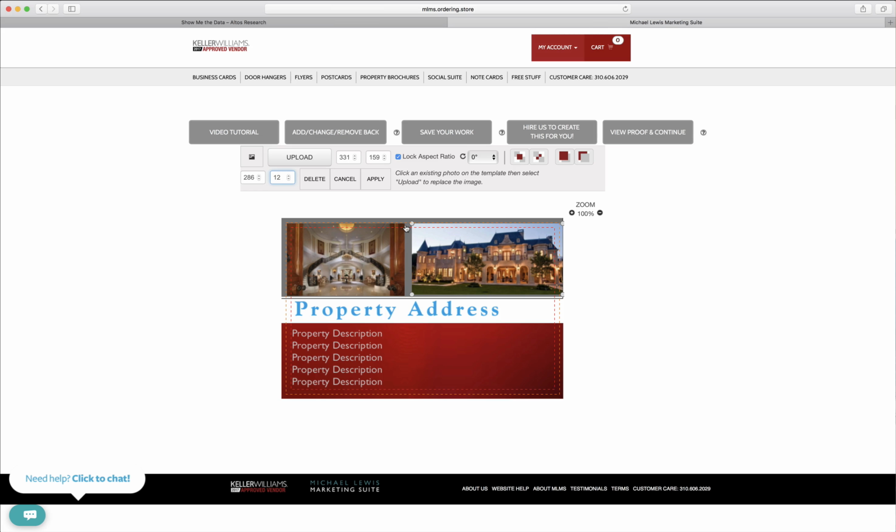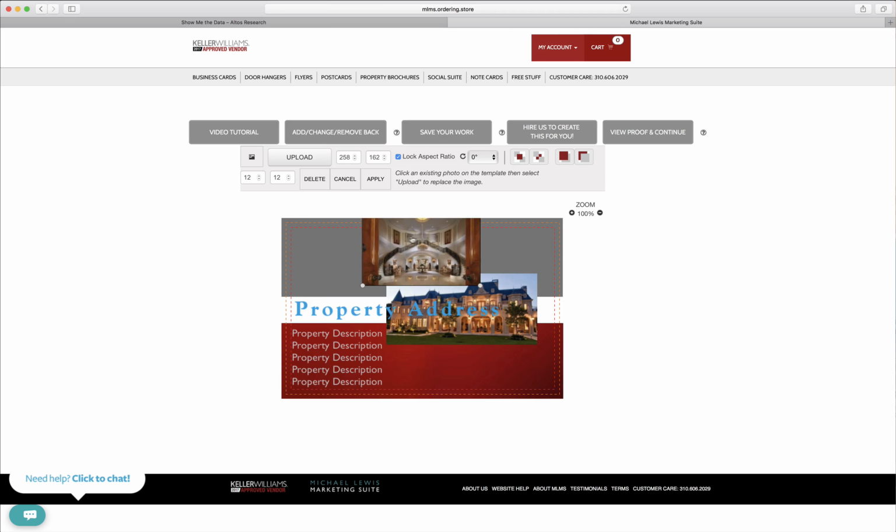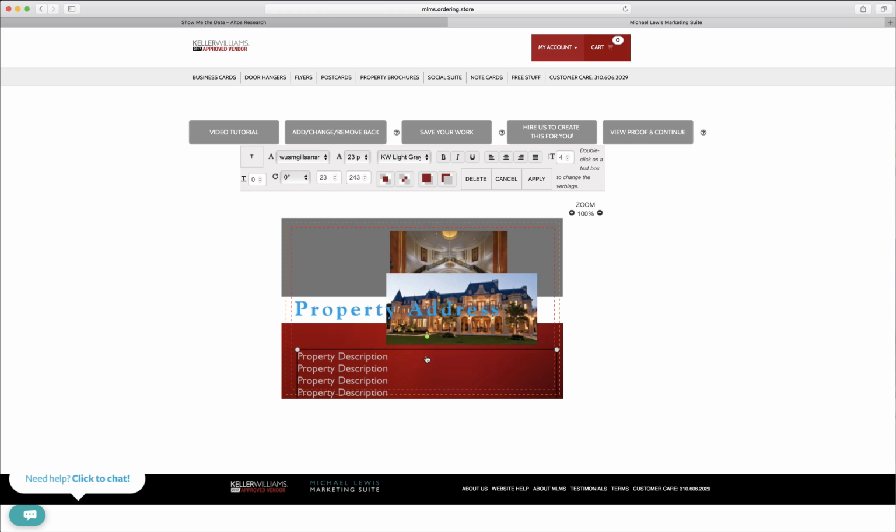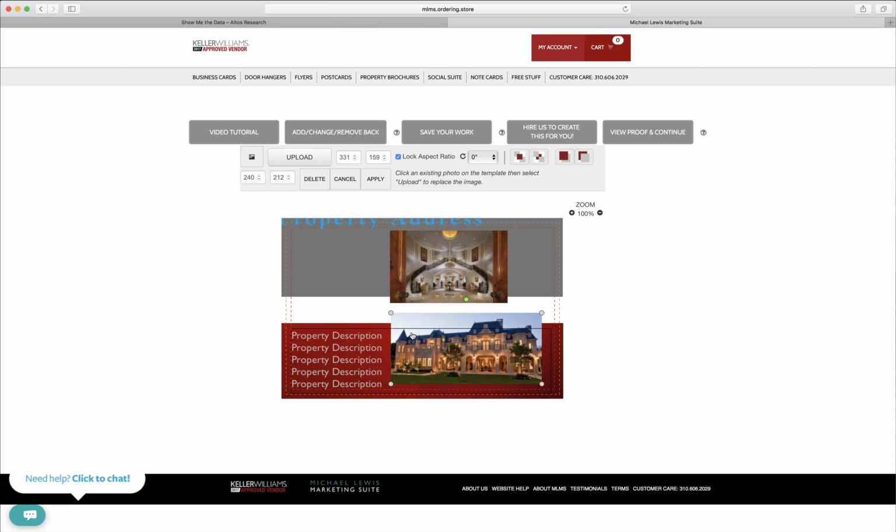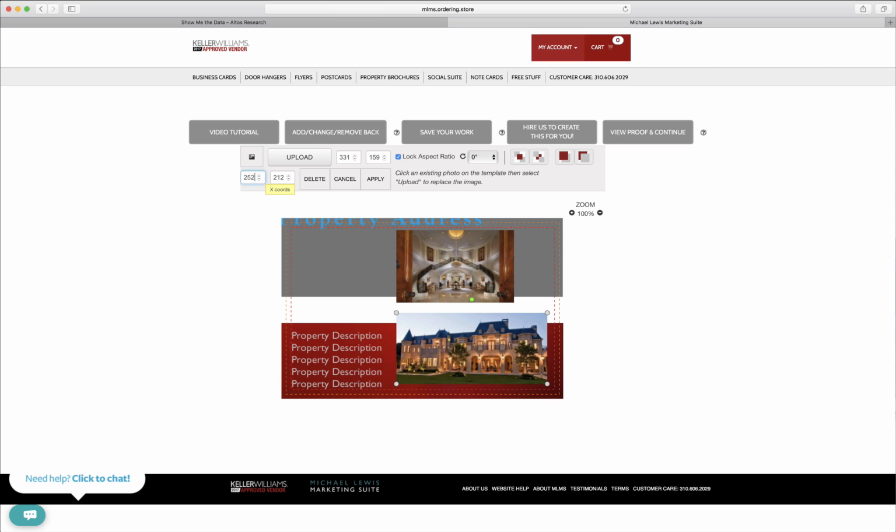And now we know for a fact these two images are lined up. And the same applies if it's horizontal. So if we want these two photos to be lined up, gotta get these texts out of the way, I keep clicking on them. If we want these two to be lined up, we'll click on this one, slide it over just to make sure it's off a little bit. The X is 252. We click on this photo, X is 240. So for this, we can even just highlight it, put in 252, hit enter, and now these photos are perfectly lined up vertically.